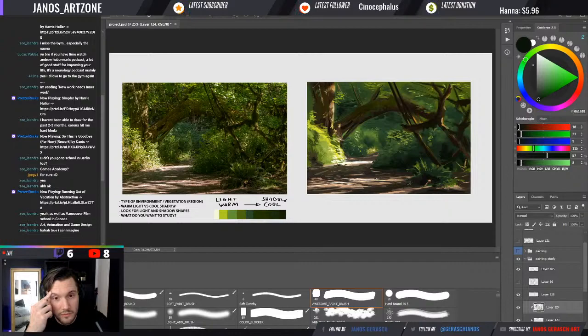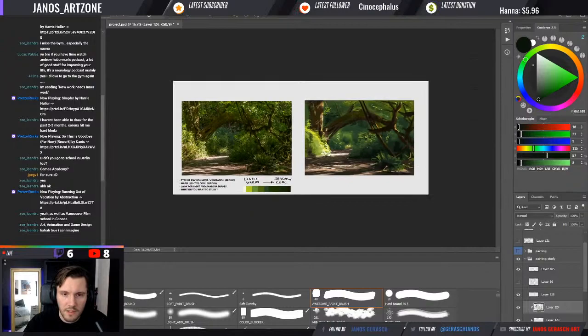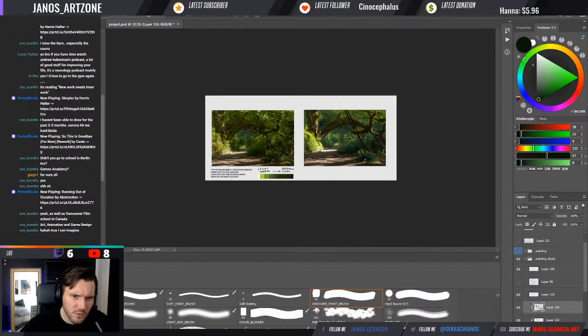We pushed the study to a certain point. We obviously could paint even more. It's not 100% there. If I zoom out, it reads like the light is reading. There are certain things which we can still work on, which is all that information here and everything here. I think the most part we captured, which is this light coming around the bushes, and also a little bit of light here on the tree and everything.